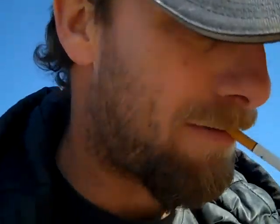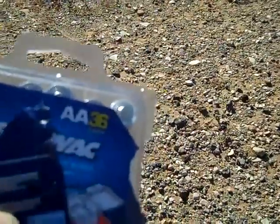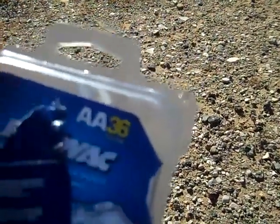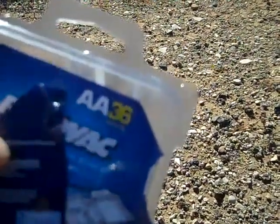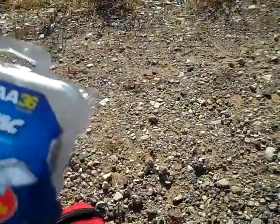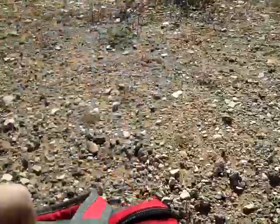And for you guys that aren't running a receiver battery and are running double A's, and not rechargeable double A's, I went down to Walmart today. Walmart's got these 32-pack or 36-pack AA batteries, the Rayovacs. When you change out your receiver batteries every day, like I do, if not every flight, every other flight, it's a good value. I think I paid like $13 for all 36 batteries. So, just kind of an FYI.